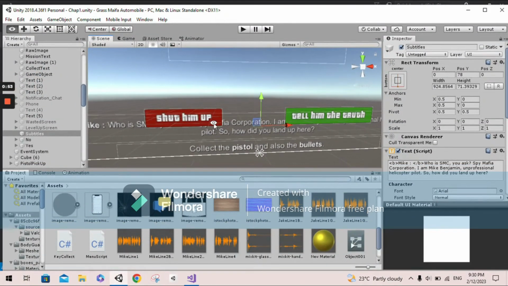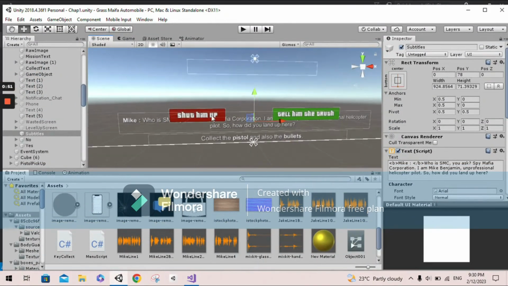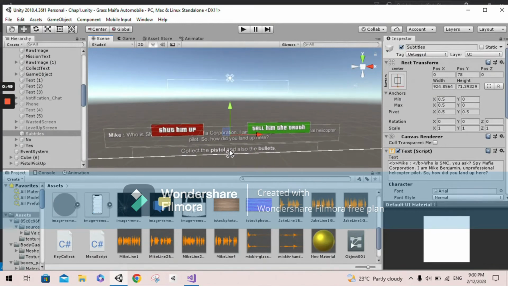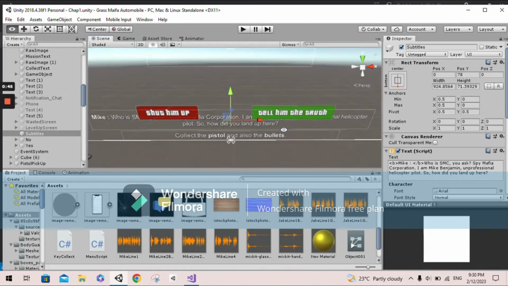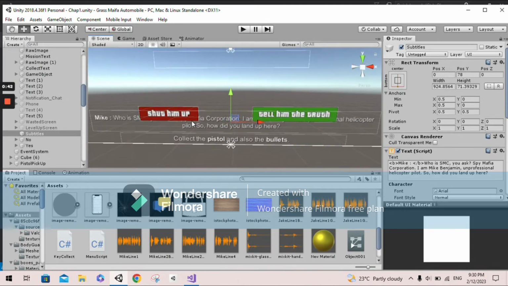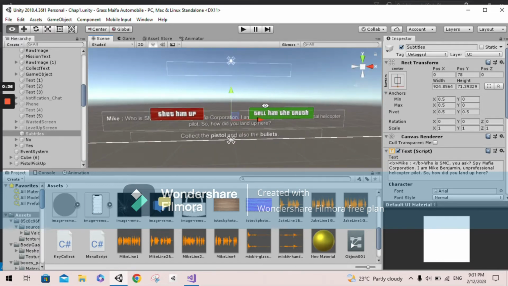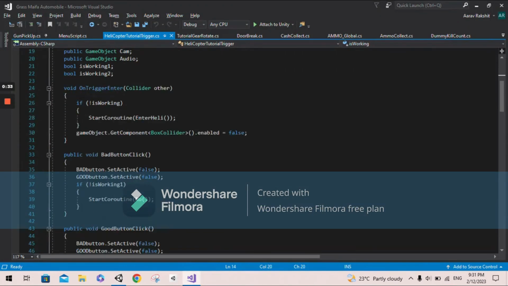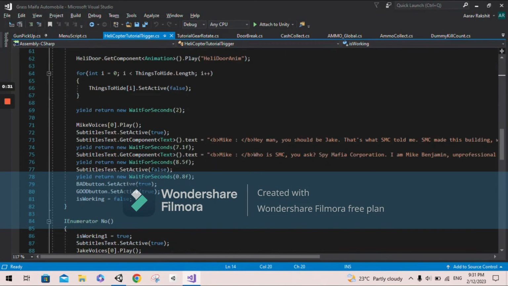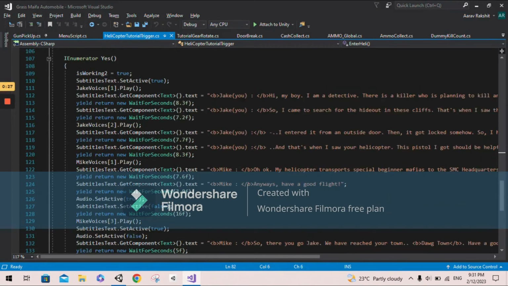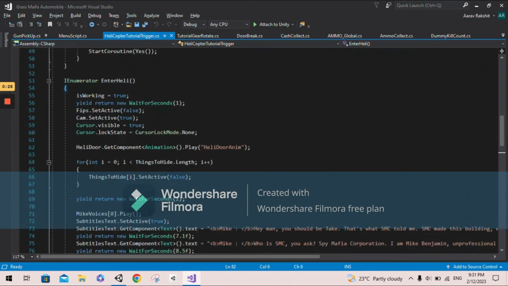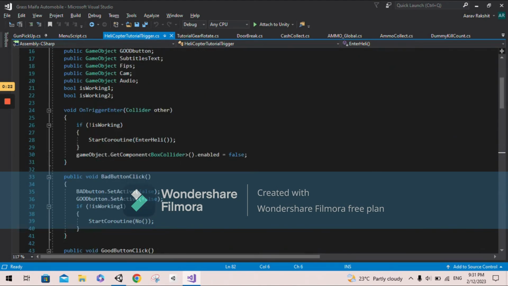So now the player will have the ability to slightly change the dialogues of the pilot called Mike. So it depends on which button you press, and that is going to slightly change the entire overall story of the game as well. So that took me another hour to make, along with an already existing 3 hours to make this entire code, but it is definitely worth the effort.